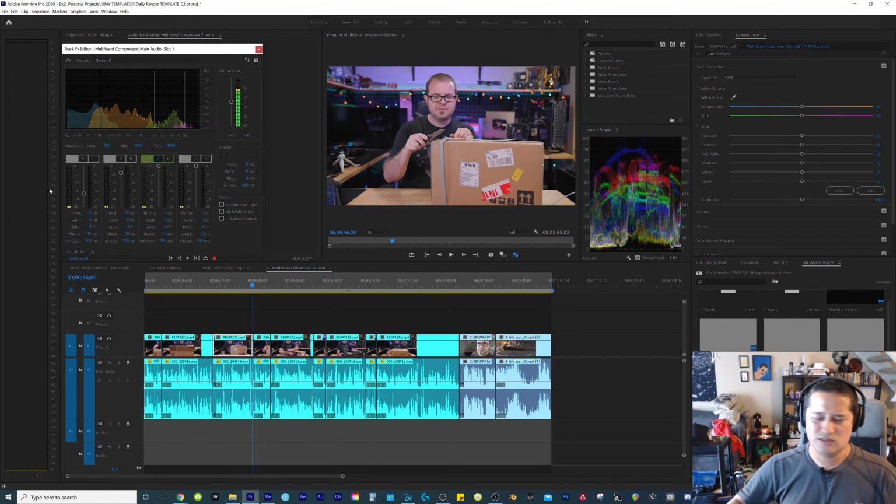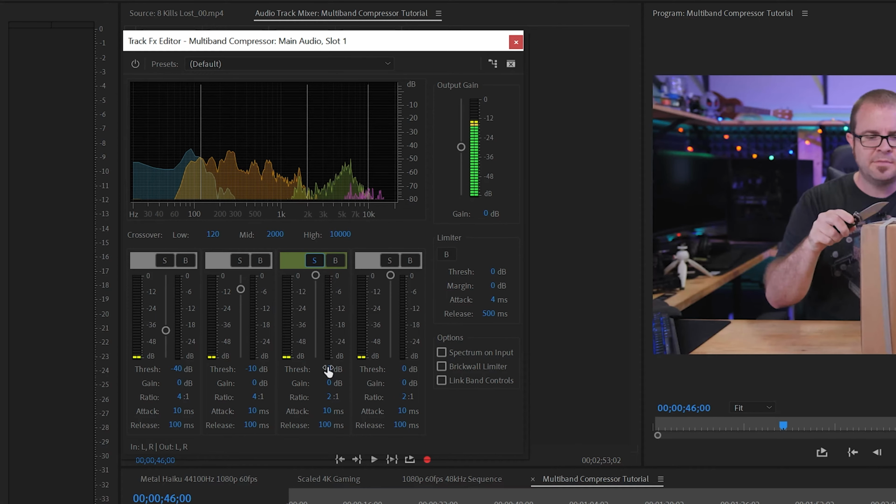All right, so you can see usually the audio kind of sticks around the -20 area, right? And then every time he does something, say if he cuts the plastic strap, there's a spike, right? So in this case, I want to set the threshold to -20. Again, the ratio to 4.